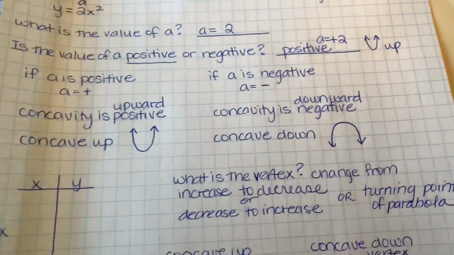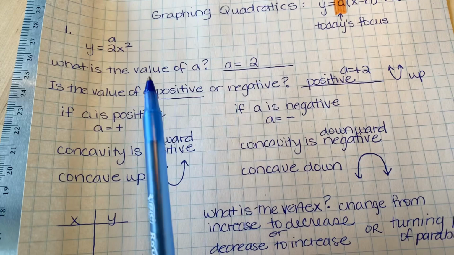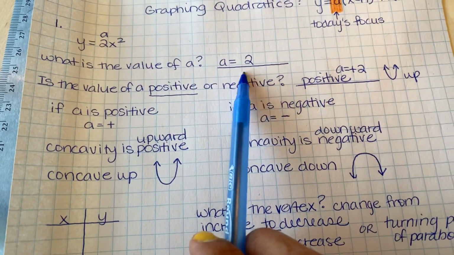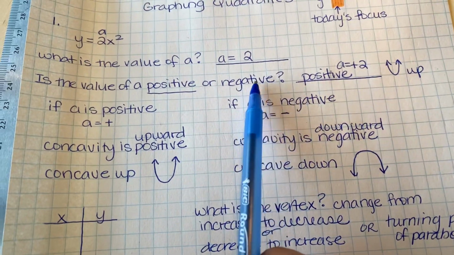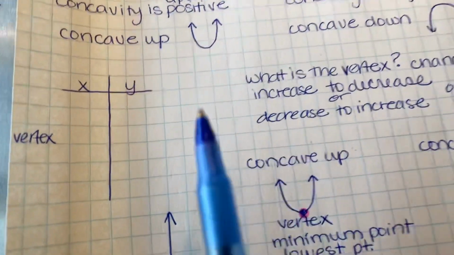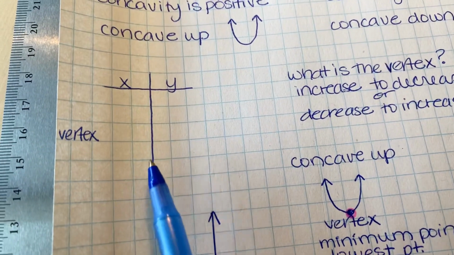So here we go. So now moving forward. All we did was use our eyes to find the a value, and then analyze, is it positive or negative, and then by that, is it concave up or concave down, and it's concave up. Okay, we need to fill in our XY table. Now, you don't just get to choose.